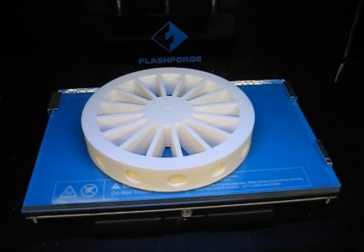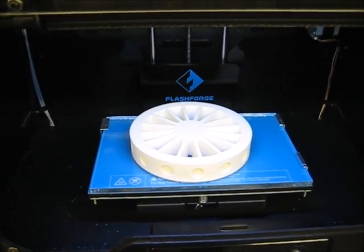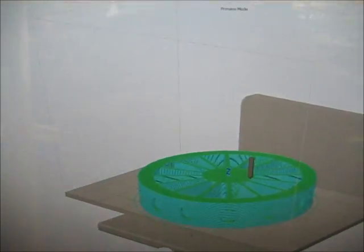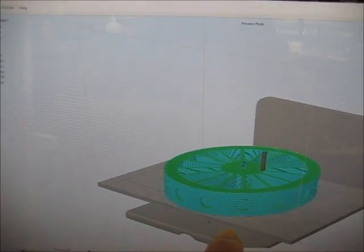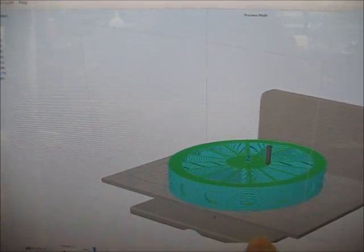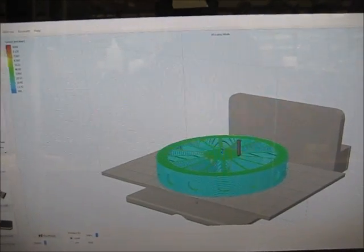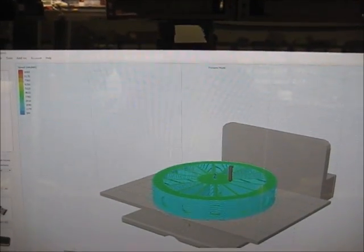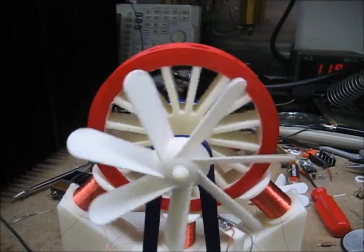This is a FlashForge Creator Pro, this machine. I wanted to show you, I just built this 5.5 inch monopole wheel. The Simplify3D program actually draws it out while you're printing it so you can watch what it's doing. It's got a very unique slicing engine in it that works pretty well. So let's go over and see what it printed.